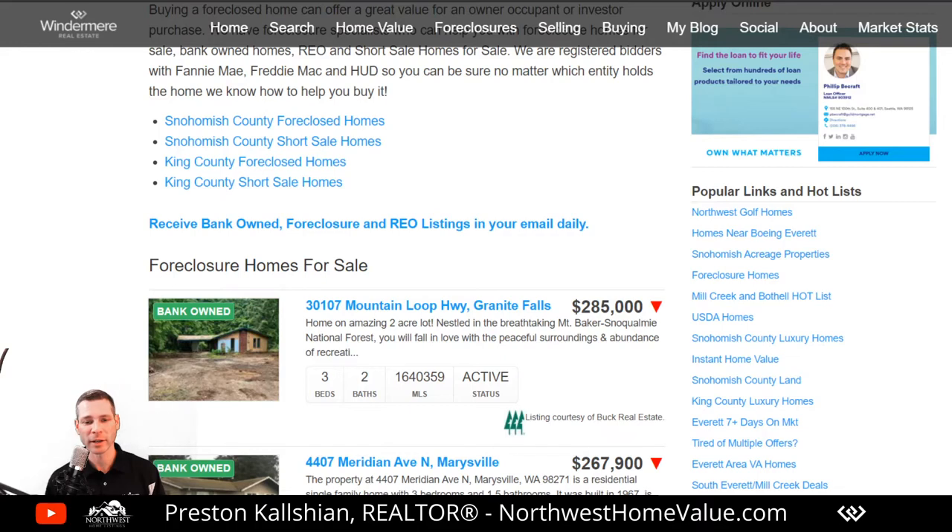A short sale is before that. An owner needs to sell their home but they're short of what they owe for it — it's not worth in this market what their mortgage balance is. Let's say they owe $400,000 on their mortgage and the house is only worth $350,000. The owner needs to convince their lien holder and mortgage holder that they're going to sell short because of a hardship — maybe they lost their job or some other situation. In a declining market we see a lot of this. If the short sale doesn't work out and no buyer comes along willing to pay enough, then oftentimes the home is foreclosed on.